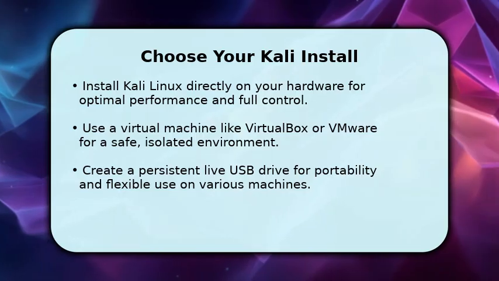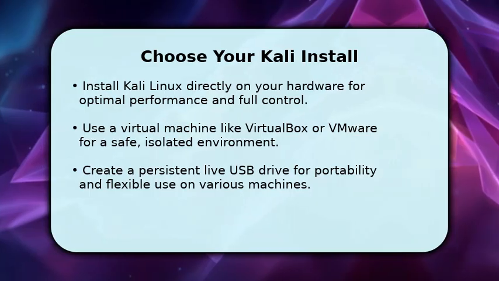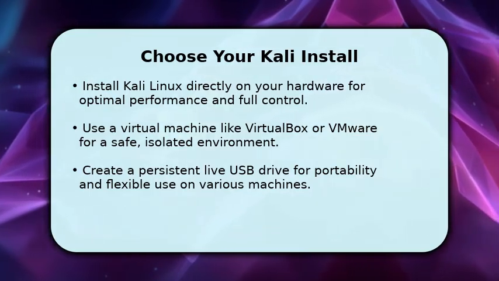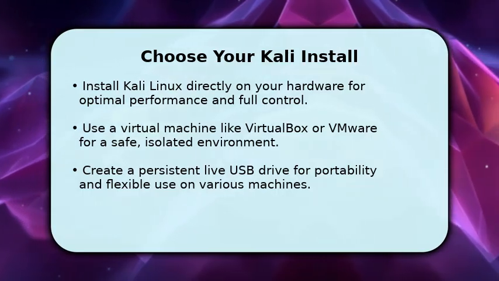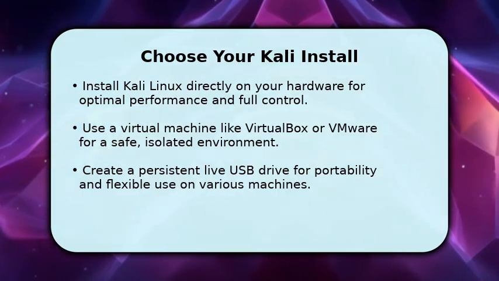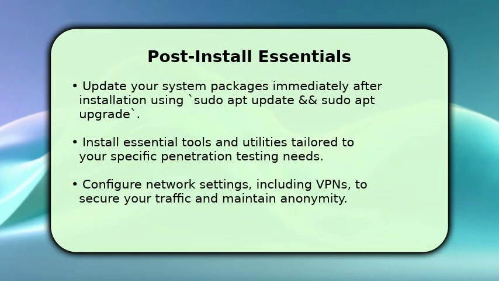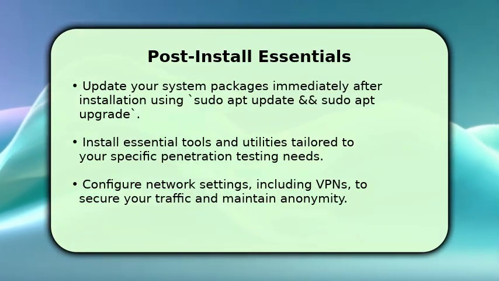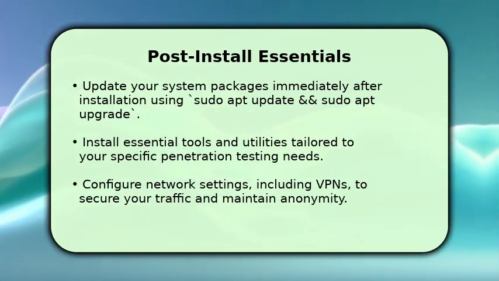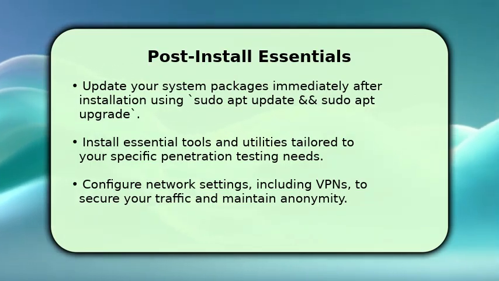Alternatively, if you prefer a safe, isolated environment, consider using a virtual machine platform such as VirtualBox or VMware. A third popular choice is creating a persistent live USB drive, offering portability and the ability to boot Kali on almost any computer. Once Kali is installed, your first step should be to update all system packages. Open a terminal and run sudo apt update followed by sudo apt upgrade to ensure everything is current.